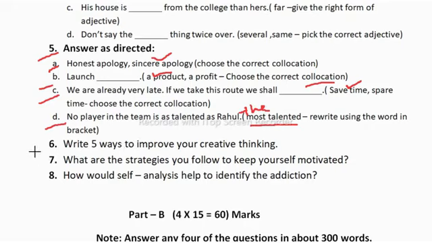Now question number 6: here you have to write any 5 ways to improve your creative thinking. So students, this question is from unit 1, which is creativity. So how can you answer it? First of all, how can I improve my creativity? While a good mood is the starting point for heightened creativity, a daily gratitude practice, a daily mindfulness practice, regular exercise, and a good night's rest remain the best recipe that anyone has found for increasing happiness. So here you have to write any 5 ways to improve your creativity.